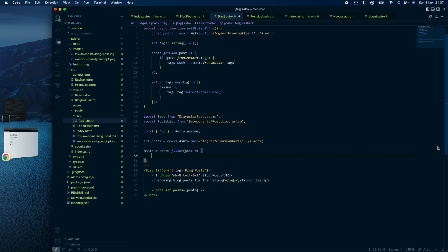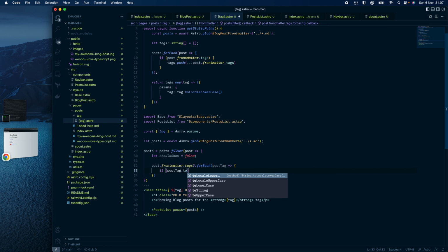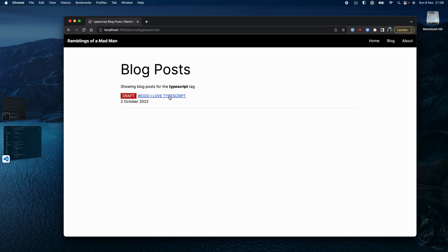So I'm going to loop over every tag and we say if the tag lowercase is equal to the current tag of the page, then yes, this post should be shown. And then we return that shouldShow. Misspelled return. And there you go. And now it's filtered correctly. If we go to opinion, it will show two of them.